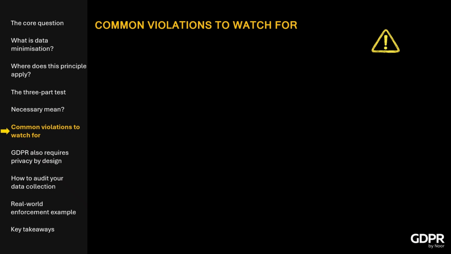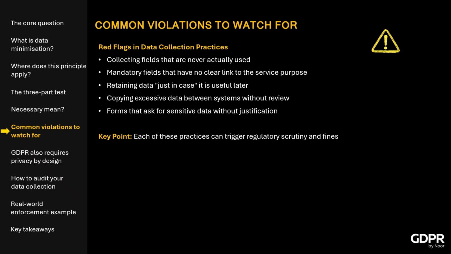Common violations. These are the patterns regulators identify during investigations: unused fields, mandatory inputs without justification, indefinite retention, and data copied across the system without review. All are red flags. Each one signals that minimization has not been applied. Any of these practices can form the basis of a regulatory finding.